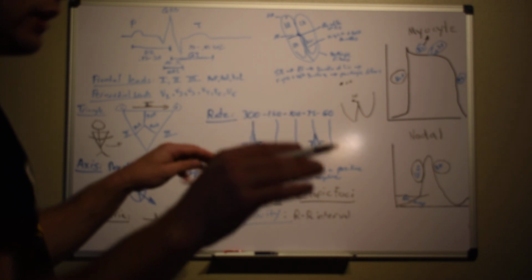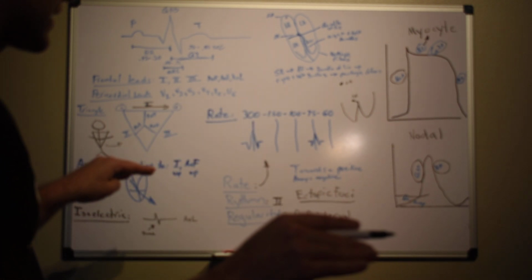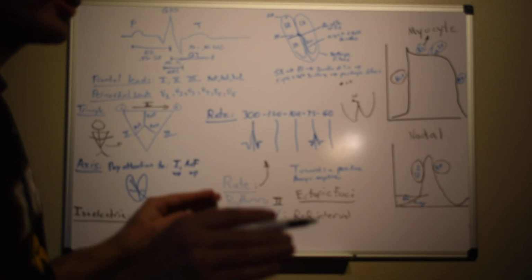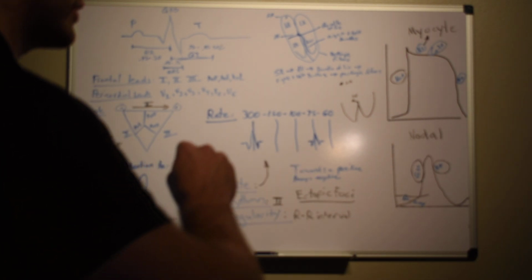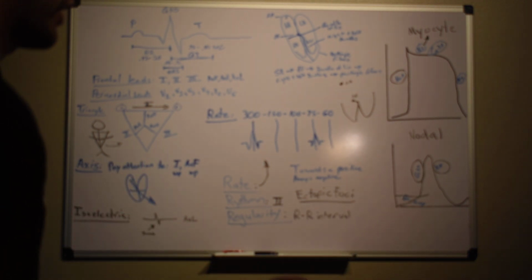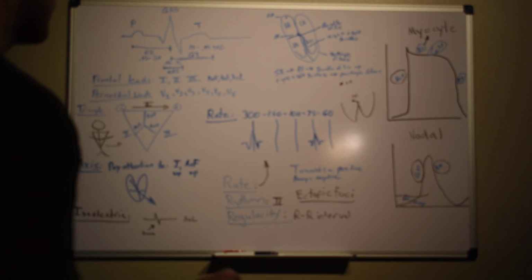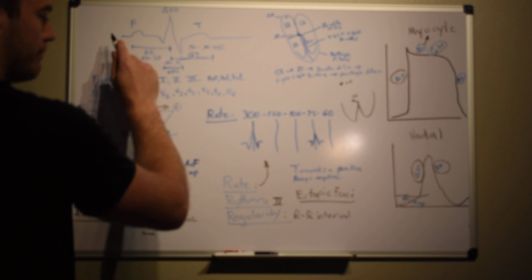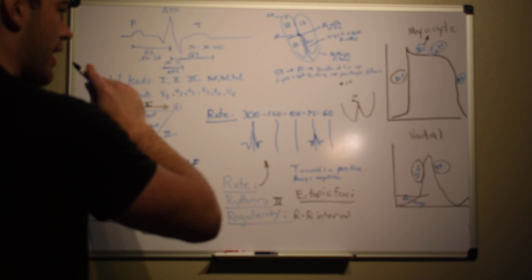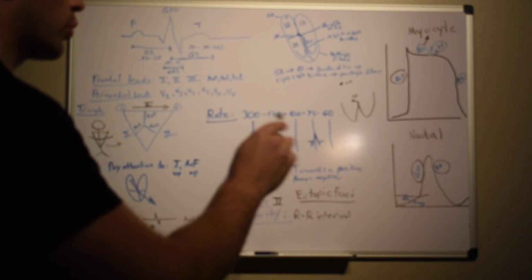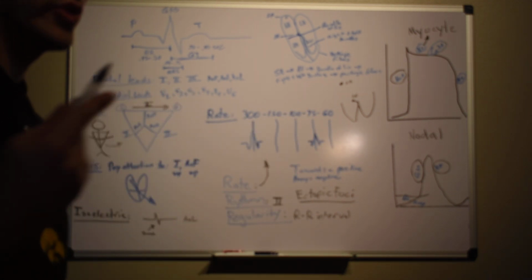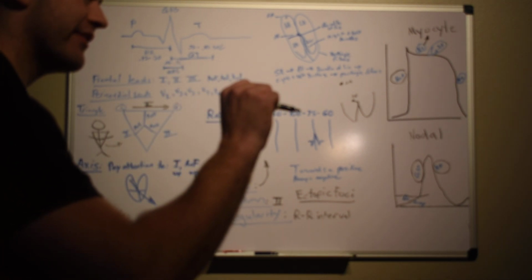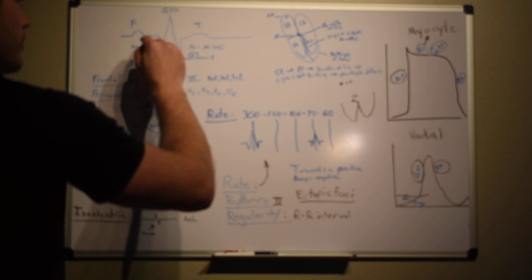But if we go outside of the cell, with multiple cells lined up, we're only going to get the direction that the charge is moving, or the direction that the electricity is moving, okay? So the reason that this looks different is because when we get an action potential coming towards a lead, or one of these electrodes that are stuck to us, when it comes towards it and it's the positive end of that lead, we're going to get an upward deflection.